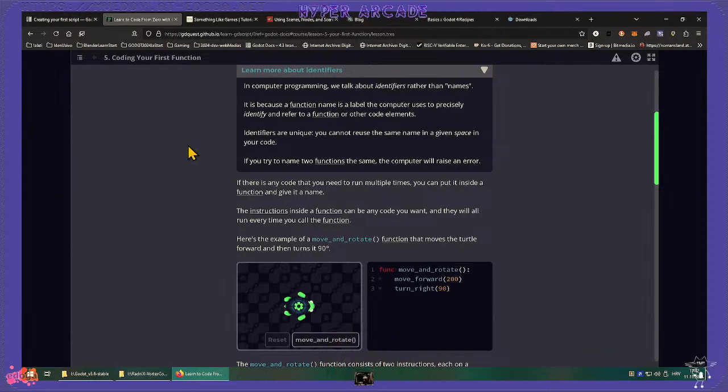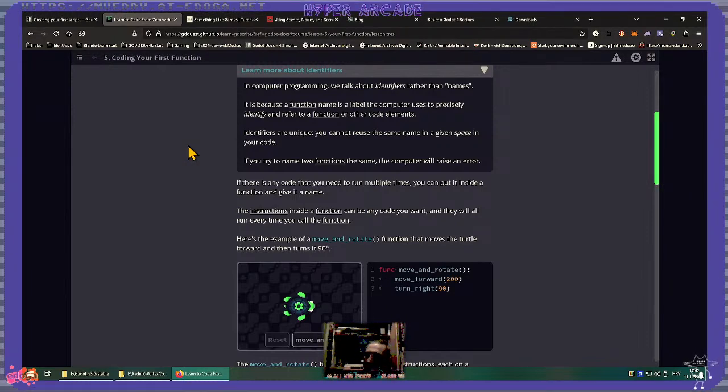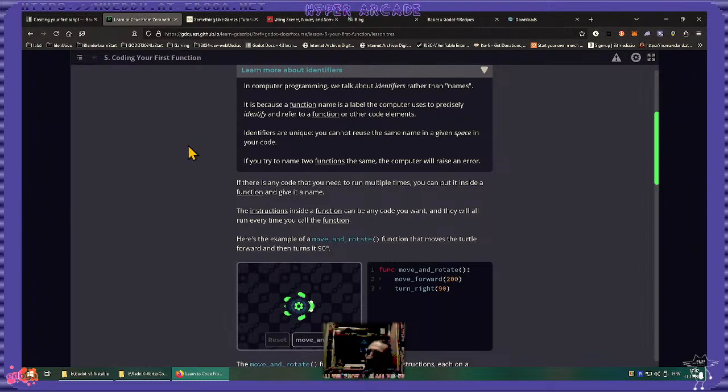Yeah. If there's any code that you need to run multiple times, okay. The instructions inside functions can be any code I want, and they will all run every time I call a function. There can even be a function call inside the function, calling another function. Move and rotate. We've seen that.